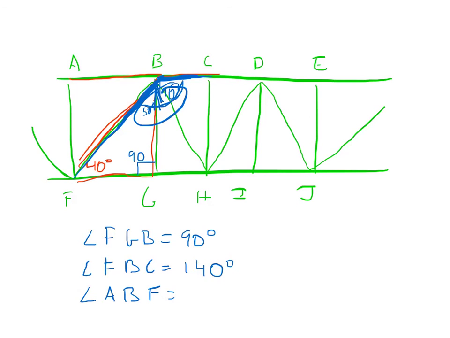Well, if we know this whole angle here is 140 degrees, it will be supplementary to this one over here. 180 minus 140 will equal 40. So it will be 40 degrees. You also could have said these are alternate. This angle and this angle here were alternate interior angles. Since we knew this one was 40, this would also be 40. So that's it for today's lesson. You can begin on your work.